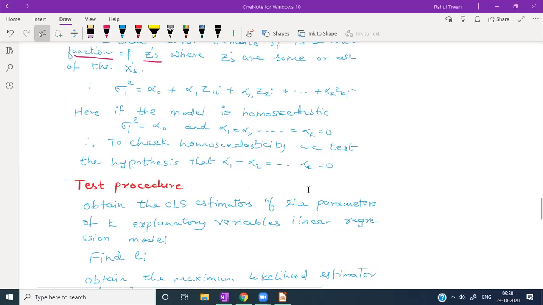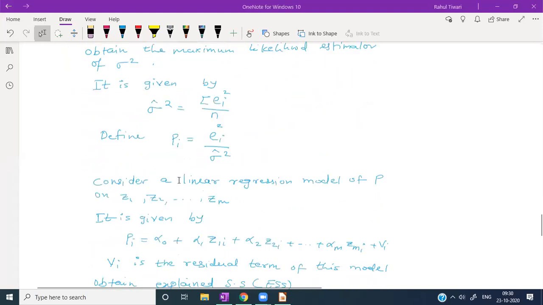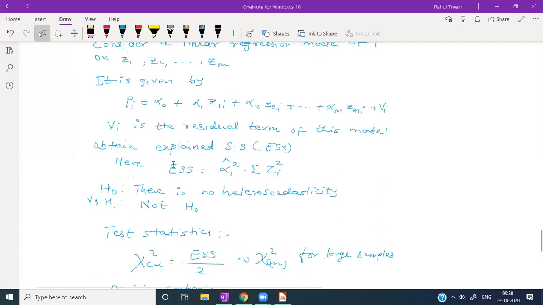Understand this test procedure clearly because that is very important. In your practical problem, it won't be given manually, right? You don't have a big problem like that given, but in theory it can be expected. So how can the questions be asked? For example, what is your formula for test ESS?